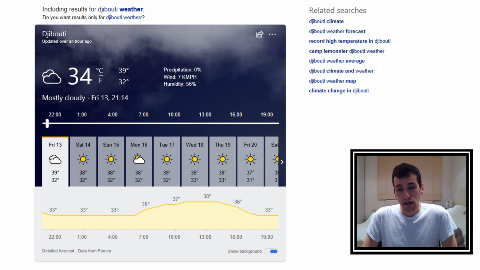So yeah, just again, if you're not sure, just try and ask someone what country you're from, and then you might be able to locate the weather that way. Otherwise, just keep typing in countries, random countries on the internet, until you locate your own country, and then you'll be able to see the weather that way.